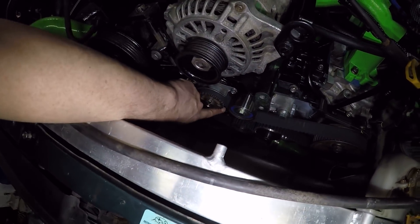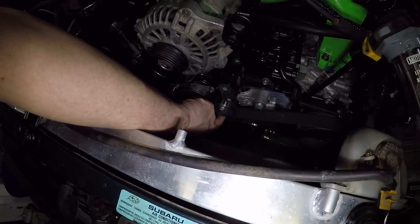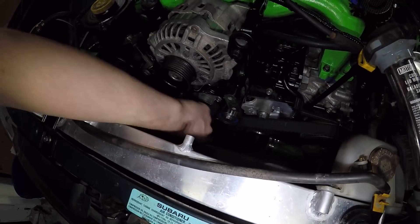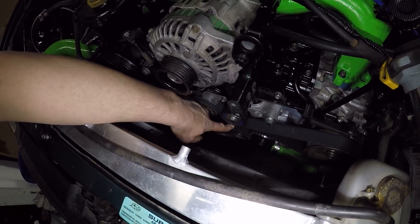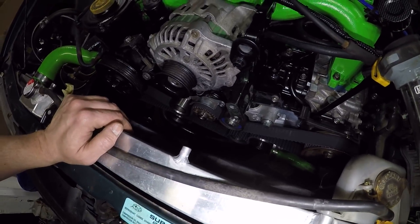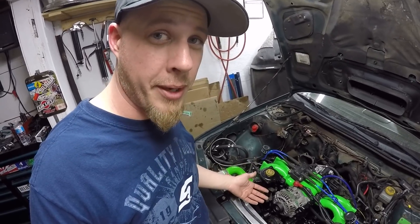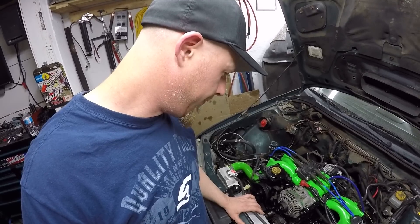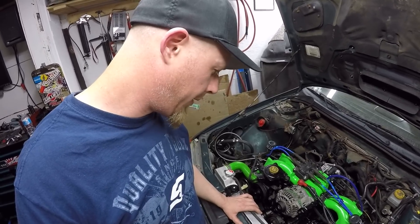The valve is just down here, and to get the plug out for it the belt's going to have to come off. It looks like this idler and the tensioner might even have to come off too. So I was hoping I didn't have to do that, but now that I'm here I might as well just line it up and pull the belt off.